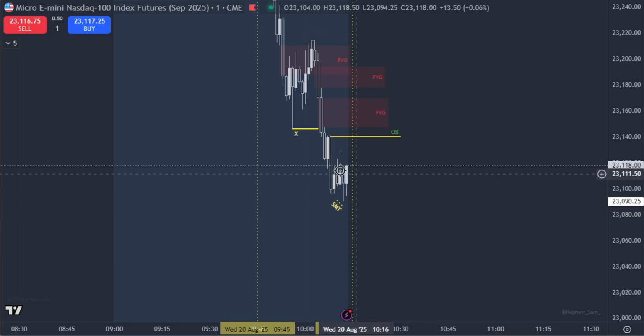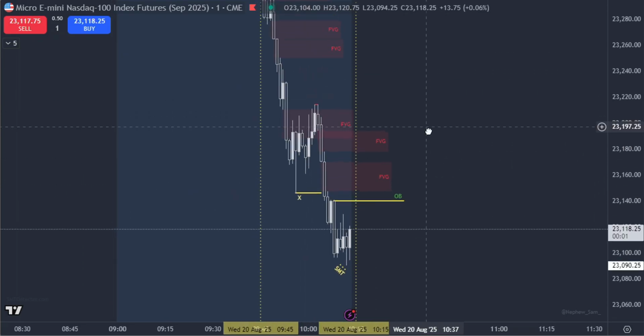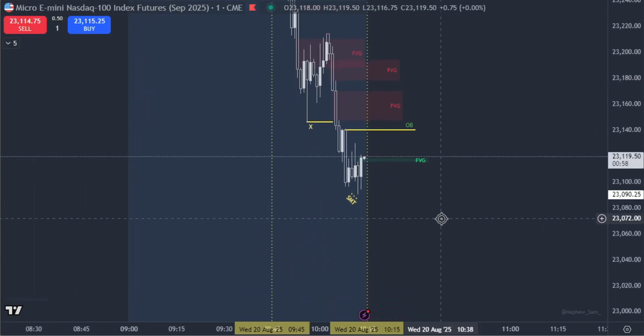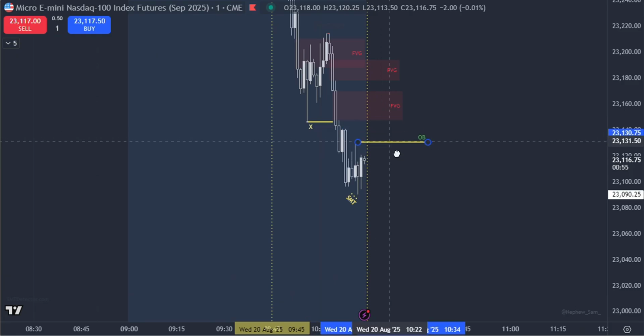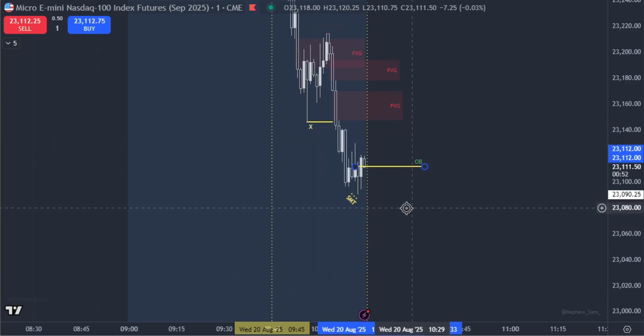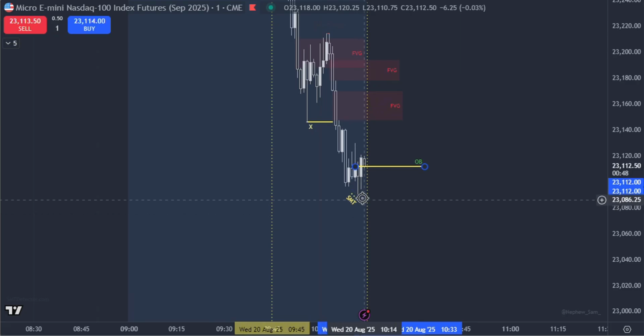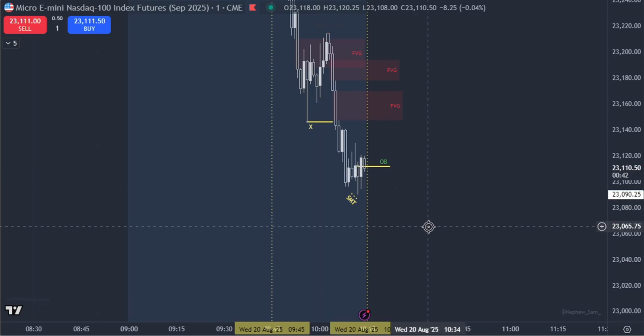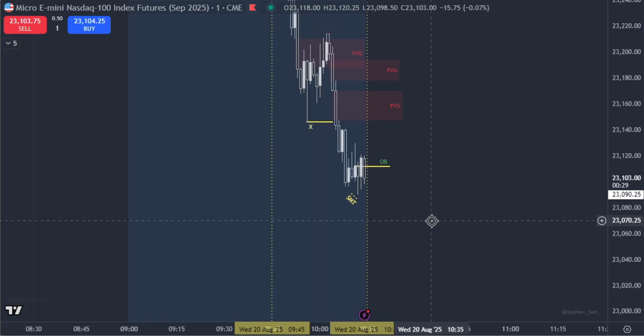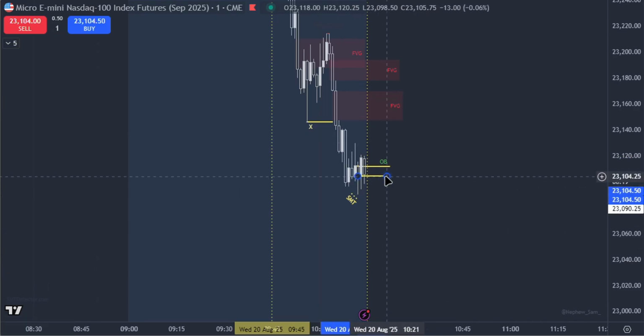I'm probably not going to push the button either way, just because we're already at the end of the macro. Let's look. So this could possibly be CSD here, because this is the bearish candle. This one closed more bullish than this one. This is a rejection block here, this wick.